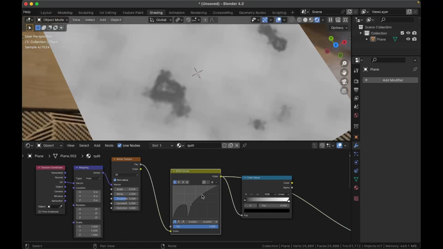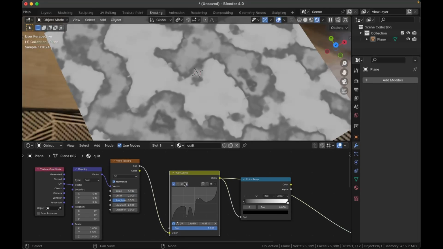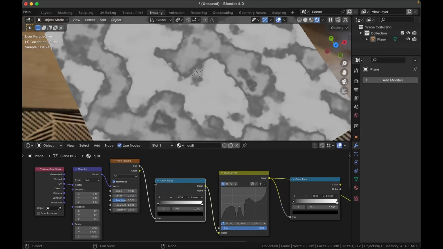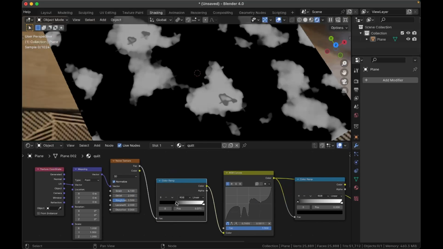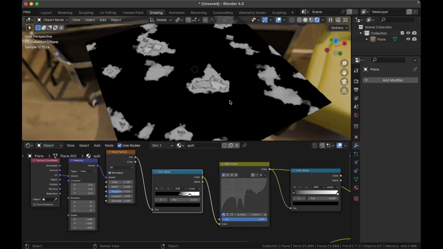We want to make some stains, so we're going to try to make those rings that stains leave. We can make these squiggles in here. That looks quite good. Adjust the scale, and we need to add a color ramp in there to clip some of them out. It's a little hard to get right. It took me several tries. Okay, I'm happy with a pattern like that. Those look like water stains.